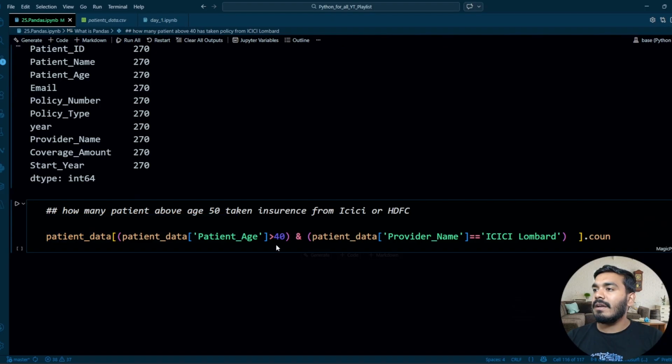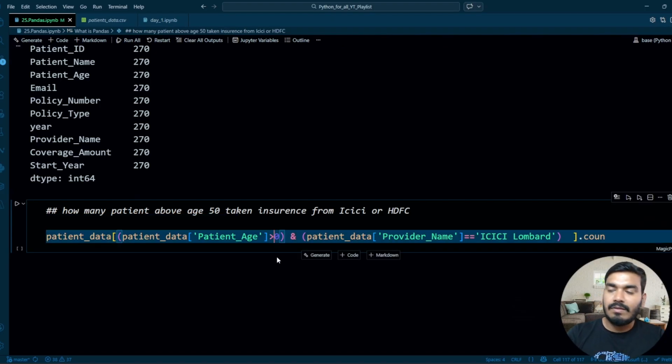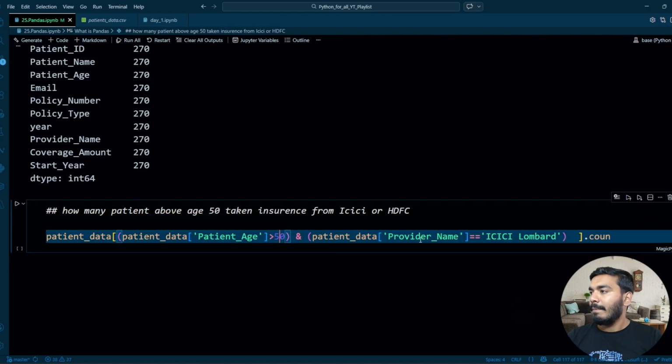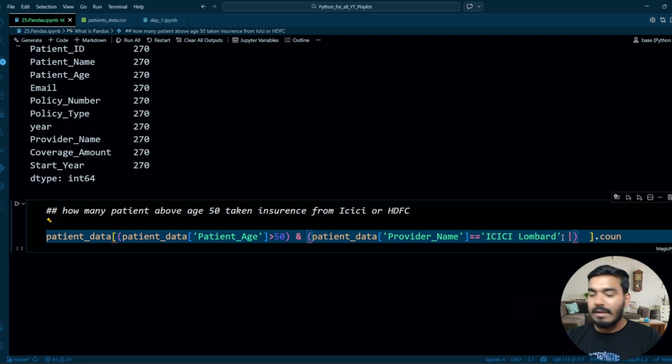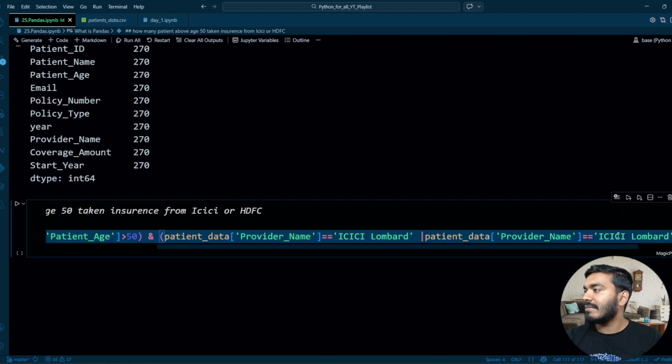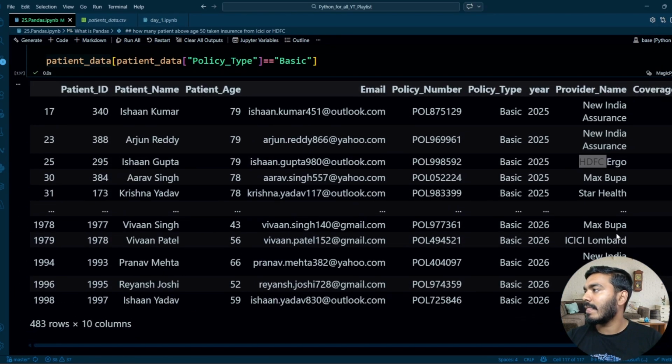Patient data age should be greater than 50 and patient data provider name ICICI Lombard or patient data provider name should be HDFC Ergo.